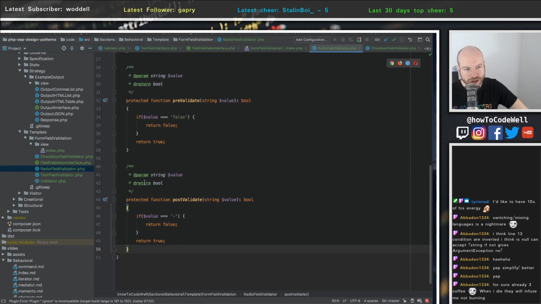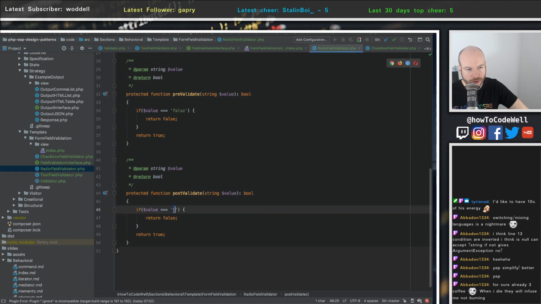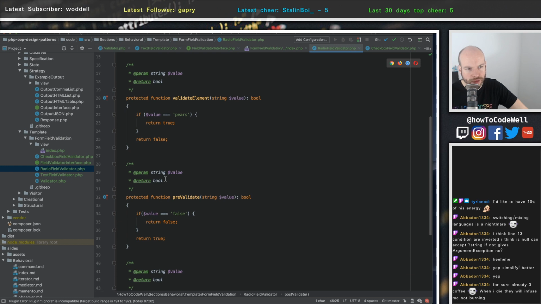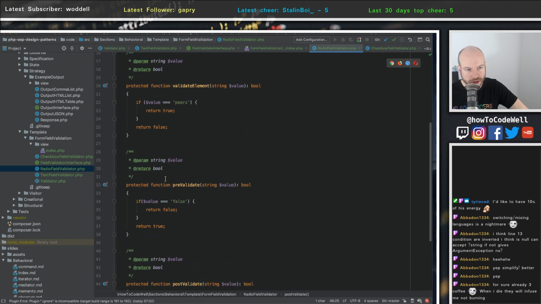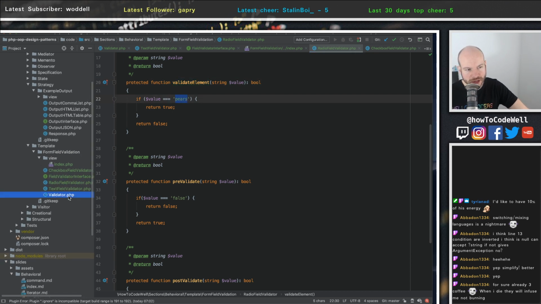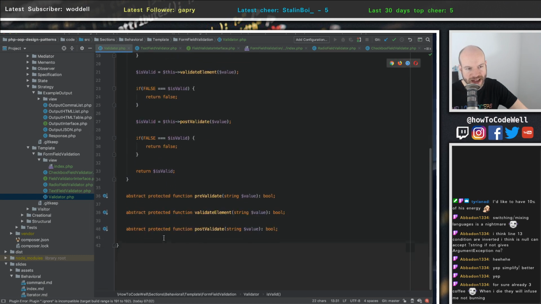With the radio field, again, we're checking for dashes, and whether it's false or not. To be honest, the validate routine wouldn't pick this up at all because we're only checking whether that is there. So really, to be honest, there's no need, in this example at least, to have these pre or post validate routines.